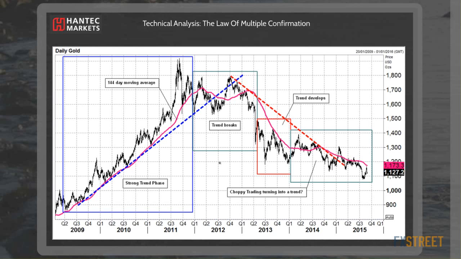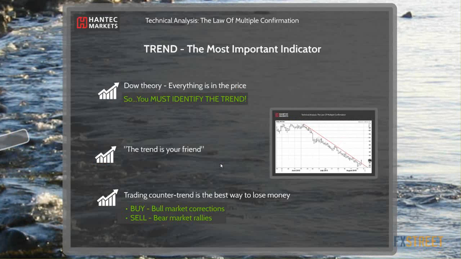Now, the most important indicator I can ever talk to you about, and I can't stress this highly enough, is the trend. Deciphering the trend or the direction of the market you're in is absolutely vital to your analysis. Now, just very quickly on Dow theory, which is the basic tenet of technical analysis, it suggests that all information is priced in, and therefore it's all about price movement. And therefore, all you need to do is distinguish the overall trend of the price, because if you can understand whether it's a bull trend, a bear trend, or a sideways trending market, it will help you across all your indicators, in my opinion.